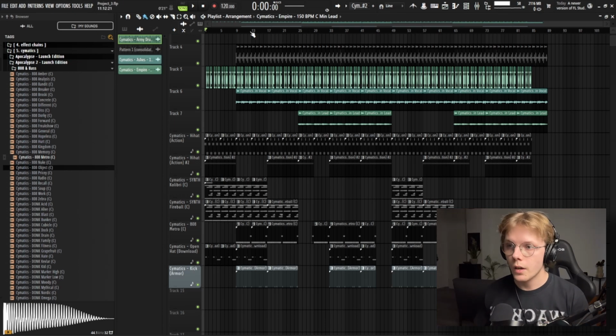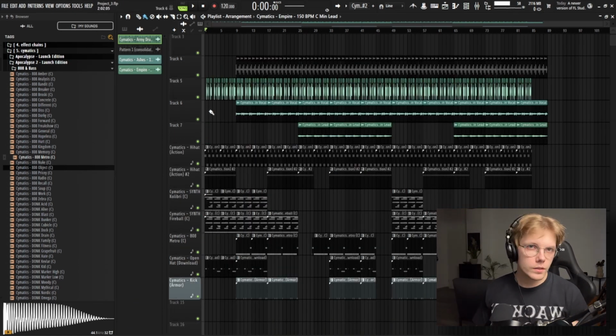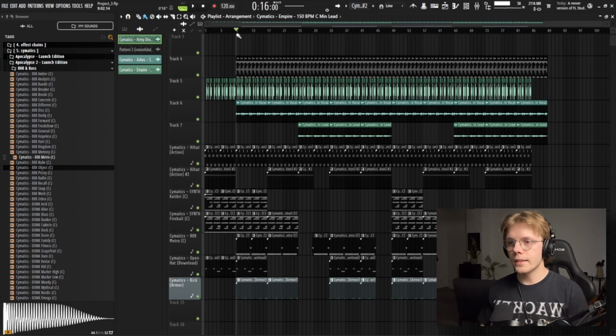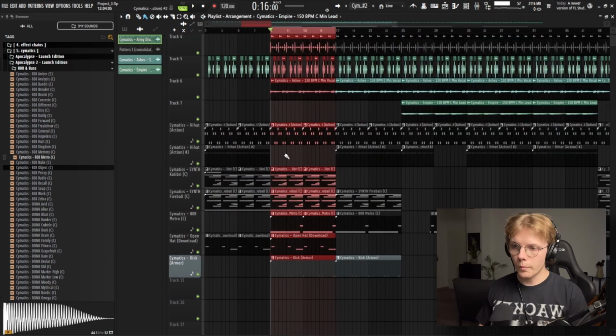So for the arrangement, we have an intro with drums. We instantly want to catch the attention of the listener. And that's why we start with the drums, goes into the beat instantly, no 32 bar long intro. We instantly drop into the hook. We have 2 parts of the hook. This is the whole hook. So this right here is the first part. We are missing the hi-hat.